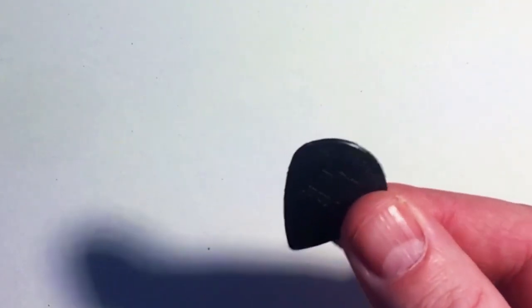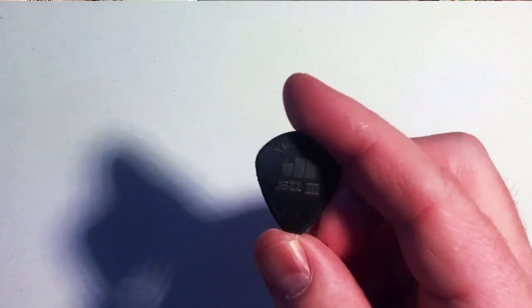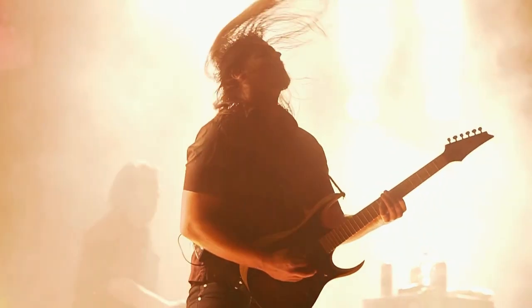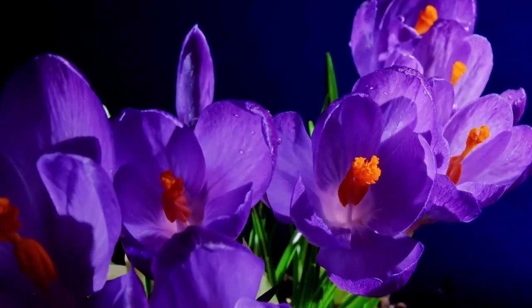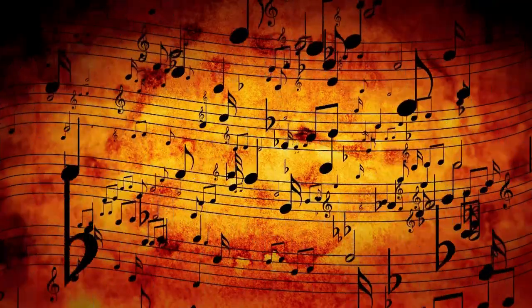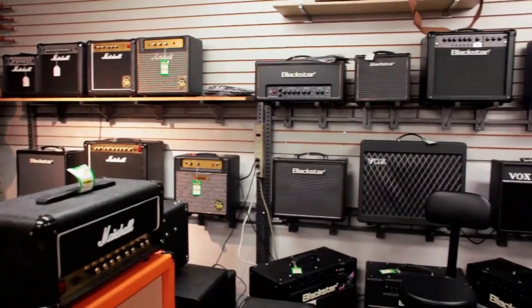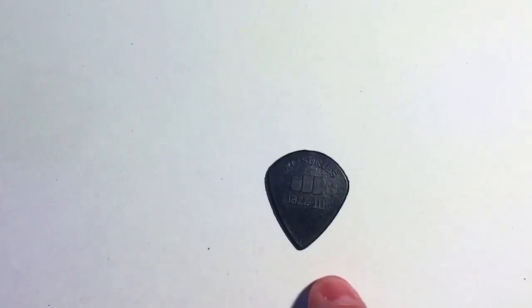This is one I use for pretty much everything. Back in the early days I'd use heavier picks and break strings. But this is the one I've learned over the years to control — to play soft — because when you pick too hard you squash the notes and don't allow them to bloom. We want each note to blossom and sound really nice, and that connects with the emotion you put out through your music.